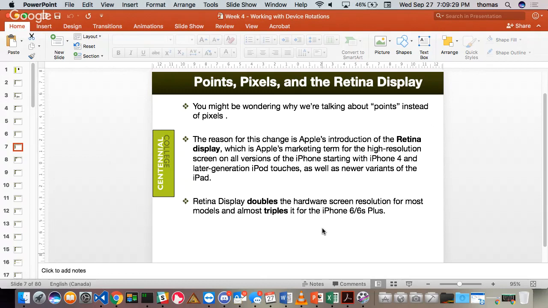So one of the other things that we talked about is the idea that we're moving from points away from pixels. We're not talking pixels, even though there are pixels on the screen, picture elements. That's what pixels are. They're pixels, but we're not talking about pixels. We're talking about points, both in iOS and in Android, because of this idea of high definition display. iOS calls it Retina Display. The new version, which is really interesting, on iPhone X, iPhone 10, it has something else, an OLED display, which is very interesting and hot.